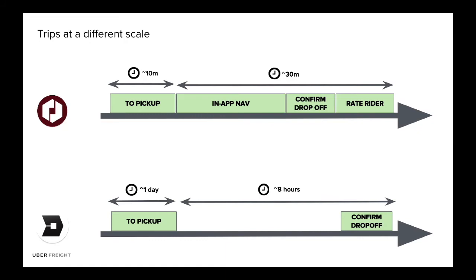Because we don't have truck-safe routing navigation just yet, users don't have any incentive to use the application between pickup and drop-off. And because our trips are much longer, operating across several states, this gap can last several hours, if not days, during which we might not have any interactions from the user in our application. We get a few, and this is what our system is trying to do.